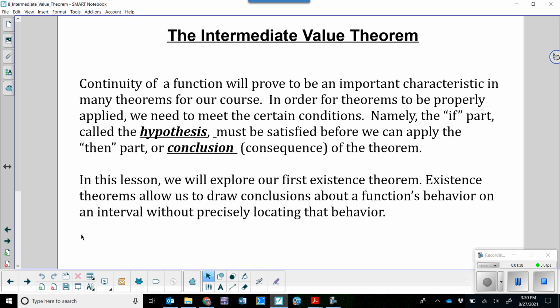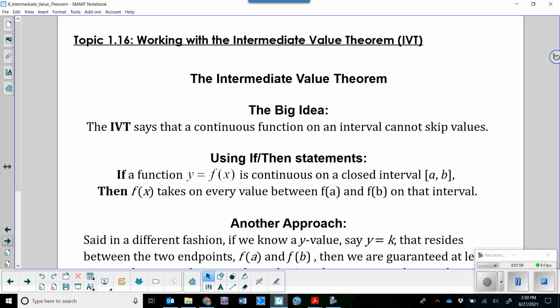The other thing is that some theorems are what we call existence theorems. They're theorems that just say something exists. They don't tell you how to find it. So that's what this theorem is. It's an existence theorem. It just tells you that we know for sure a certain thing is true, but we don't necessarily know how to find it from the theorem. Unlike the Pythagorean theorem, which is not an existence theorem. It's one that actually helps us compute things.